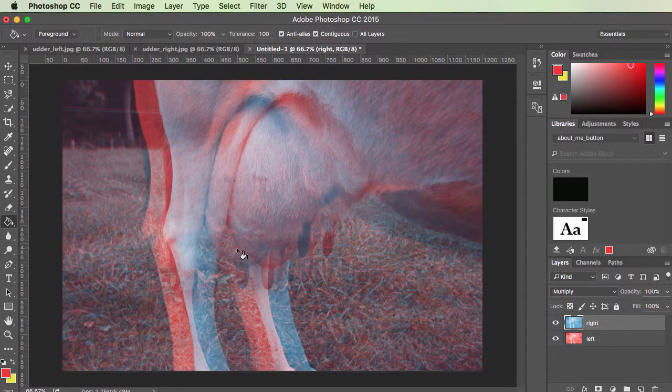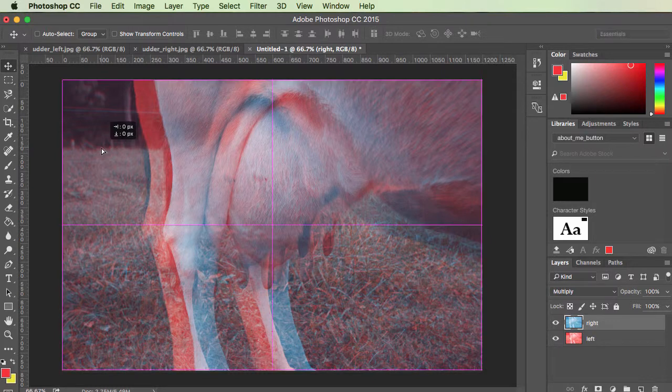I want to try to get the thing I'm interested in lined up as best I can. It won't be perfect because the two pictures are different from one another. But what I'm going to do here is drag now. If you notice, the blue layer is the one that I'm dragging. So if I come here and I get this tool to move things around, I'm only going to move the one that's selected.